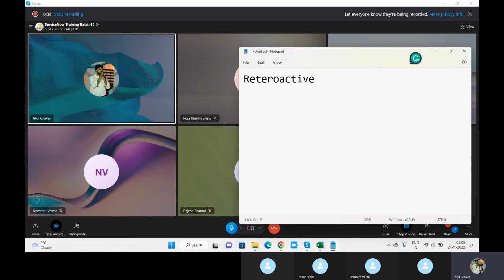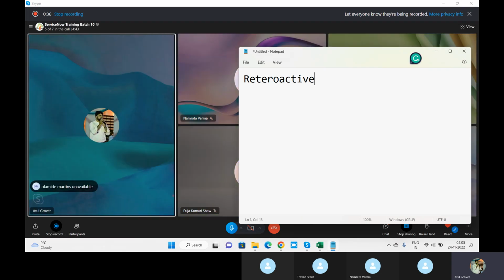There are two things in this context: one is called the retroactive start and one is called the retroactive pause. Let me give you the background of how it works. Maybe not completely in this context, but you will get an idea in this format.